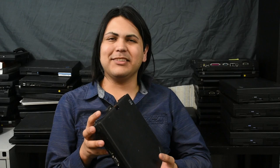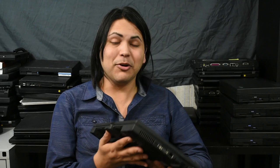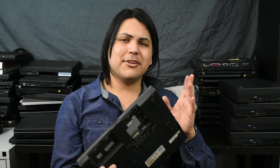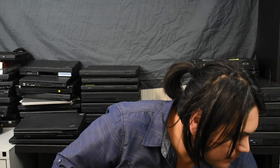I don't seem to find it right now, but there's this leather bound case that you could get for the tablets. And it's kind of silly, because you can only use it with the tablet open or closed. So it's kind of weird, but I do need to fix this thing up. I probably might buy another X61 or do something with it. Might do a Frankenstein swap. I have an extra display, one of these screens on here. So I might try to do the whole ungluing, delaying thing.